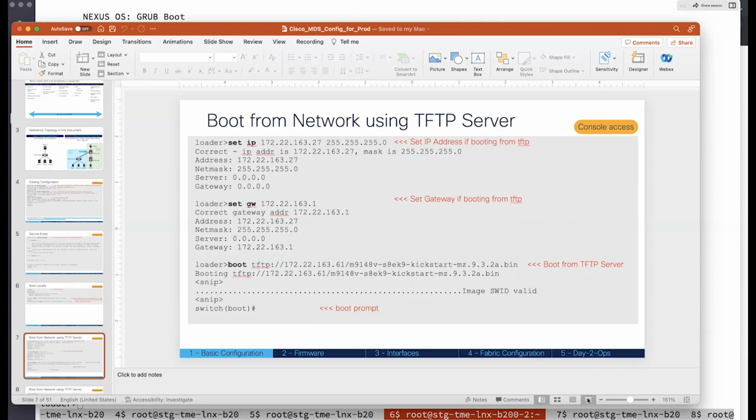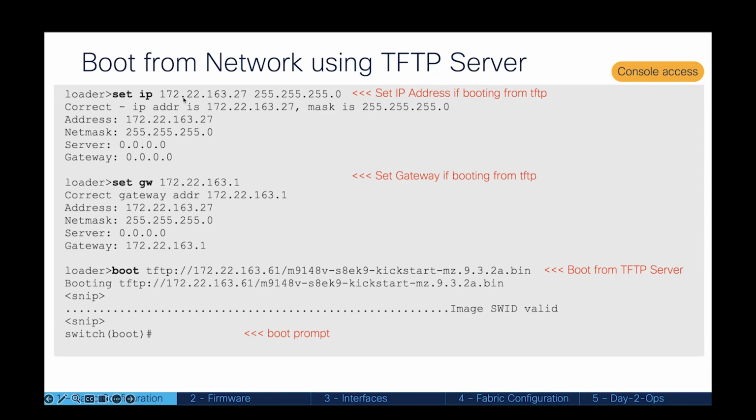You set an IP address on the management port of the switch using the set IP command. Then you set the gateway if you need to route to that TFTP server. Otherwise, setting the gateway is optional. And the third thing is just use the boot command with the address of the TFTP server and the switch will boot, right?